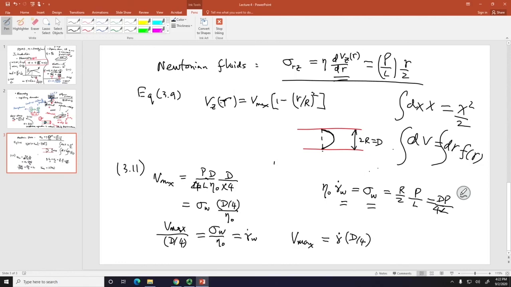In any case, all this is elementary to manipulate. The bottom line is that you got a top velocity at the middle, and that top velocity is related to the wall shear rate in this way. And the wall shear rate, of course, depends on the property of your material. In other words, it depends on the viscosity and the stress. Okay, so this is the first part of the capillary rheometry.